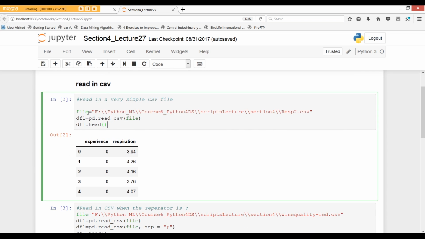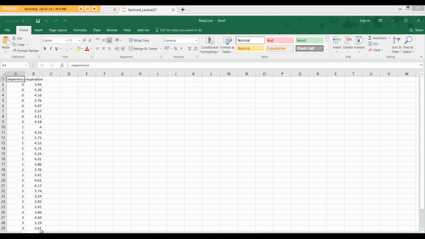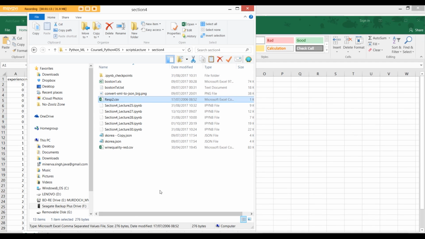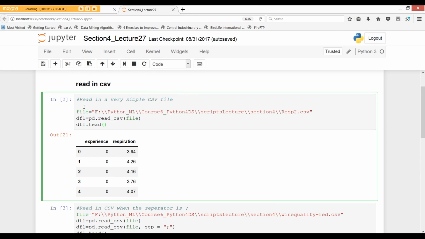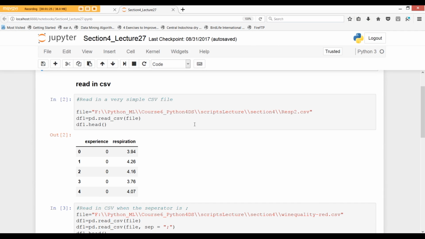So let us just look at the file. Now the file is rest2.csv, and I think you saw the name here, and it is present over here. So you can provide the entire name of the path the way I did in the variable called file, like so. And then you can read it in to the variable called df1 using the function pd.read_csv file, and just provide this particular variable, and it will read in rest2.csv.